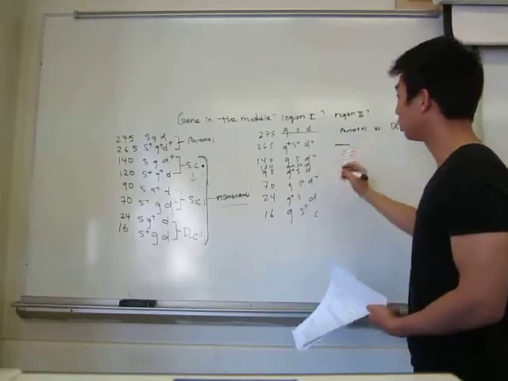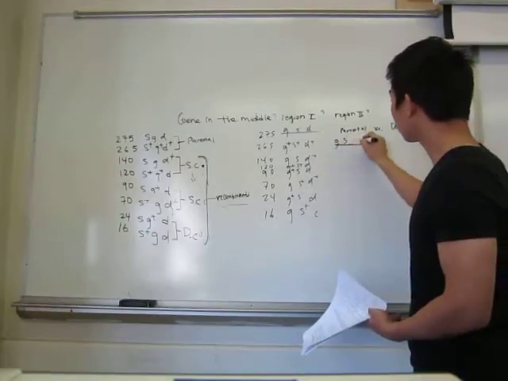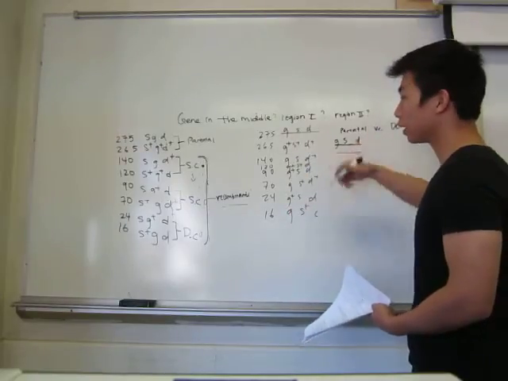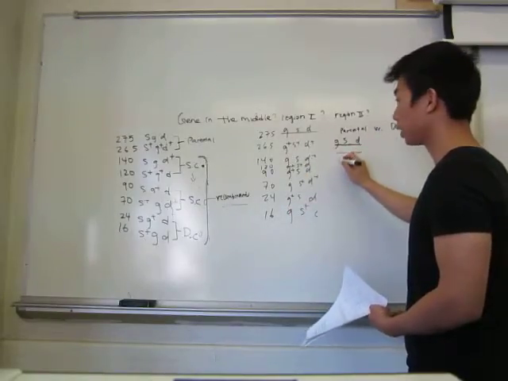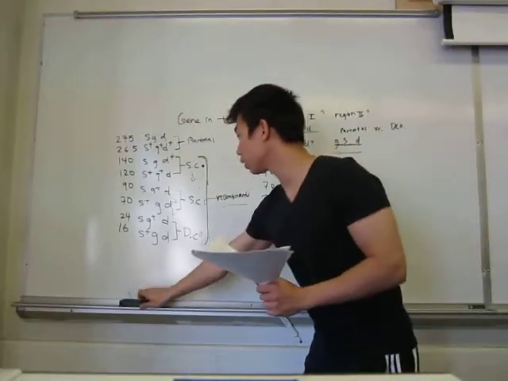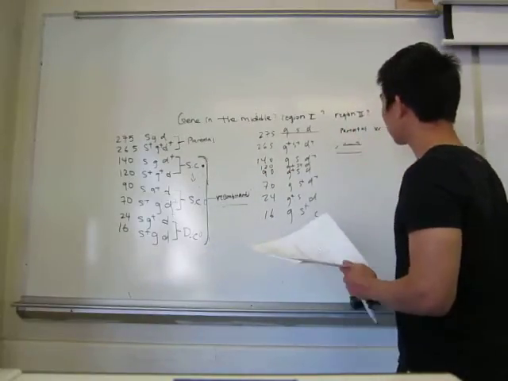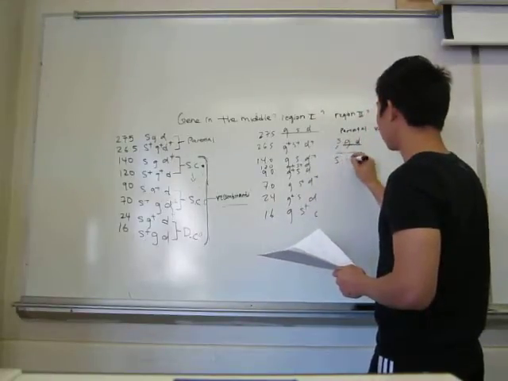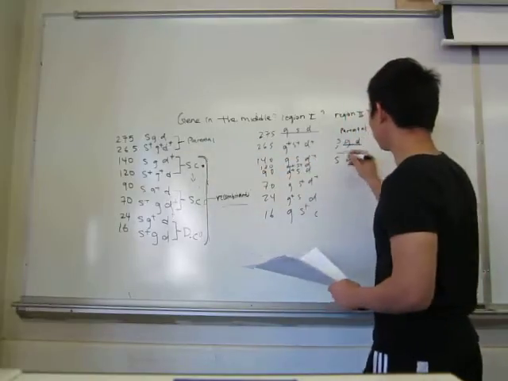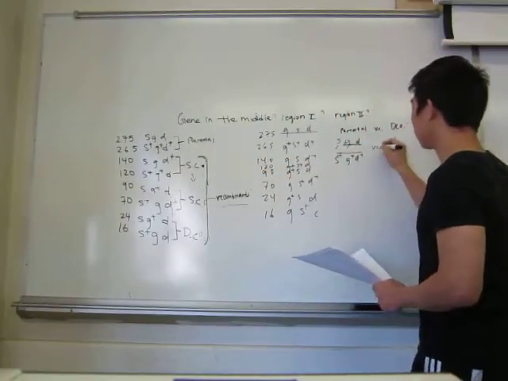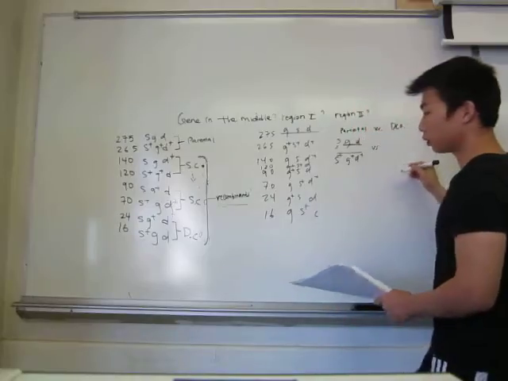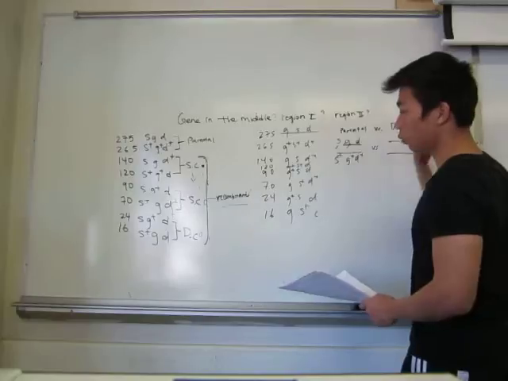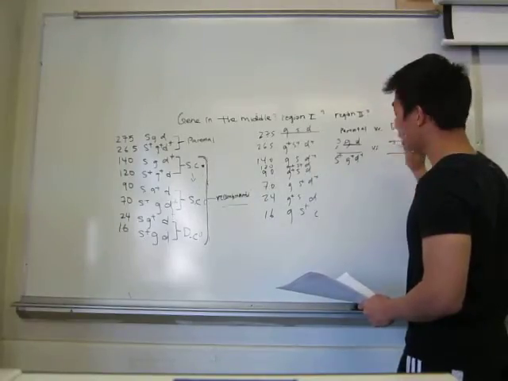So I would write this to find out if G is in the middle. G, S, D. Don't mind this for now, I'll explain how I came to this. I just didn't want to waste too much time. Oops, it's S, G, D. S, G, D. I'm basically transferring this information to here, versus the double crossover, which is down there. So I am trying to find out which gene is in the middle.